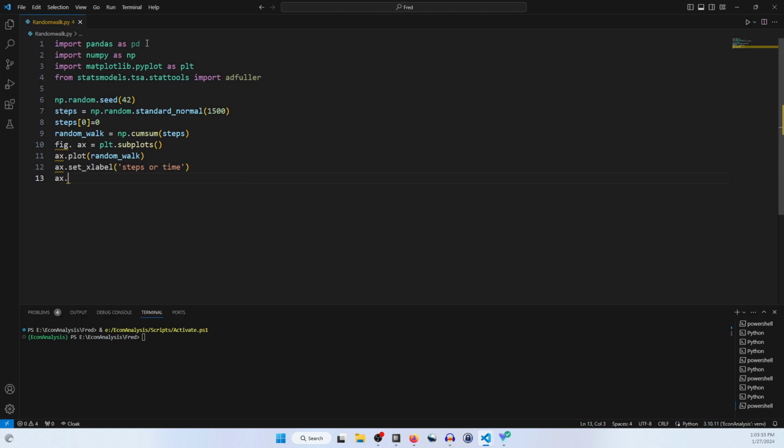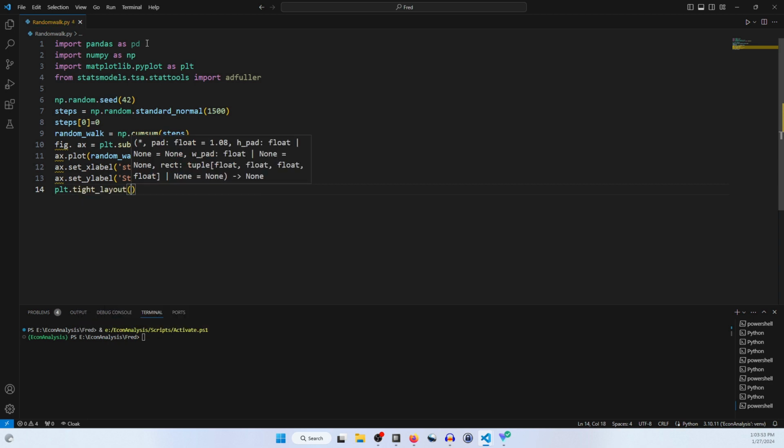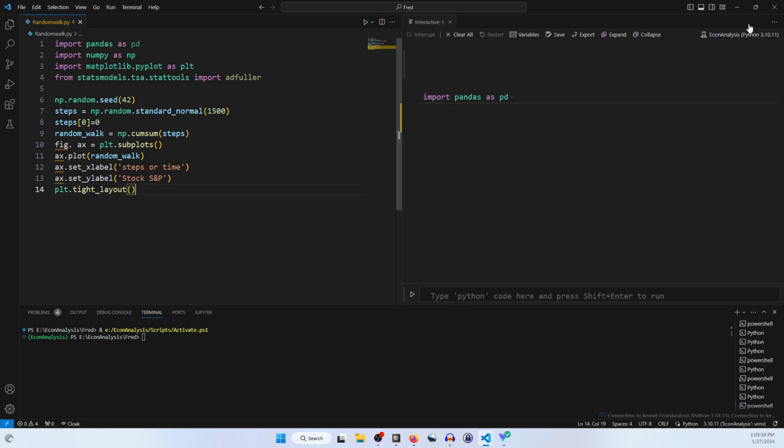Then our next label is going to be defining our stock. Let's just say stock S&P. It's not the S&P, but we're just going to say that. All right, let's plot the layout, and we'll do plt.tight_layout just for easy visibility. Okay, so this is going to give us our plot. I guess we can go ahead and run this right now and take a look at this first.